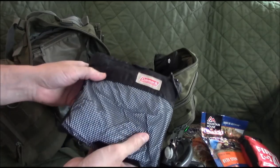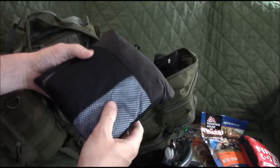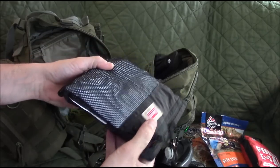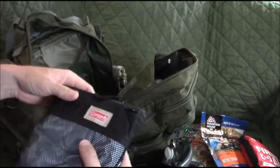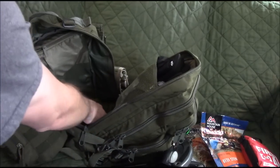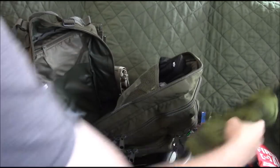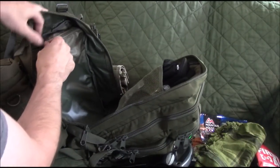This is just a Coleman poncho. It's a little big and bulky, but it's rainproof. It's fairly windproof. I like it, so that's why I keep it in here. And I just have an olive drab shemagh pouch up here.